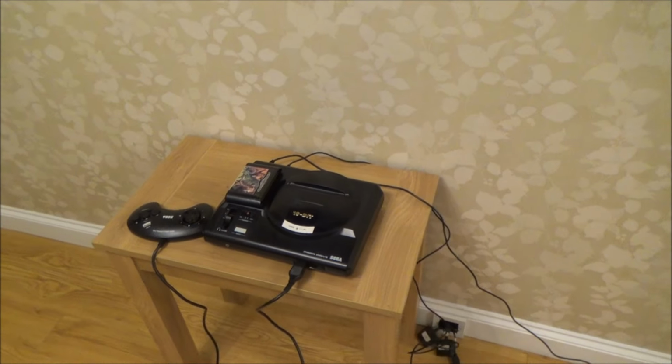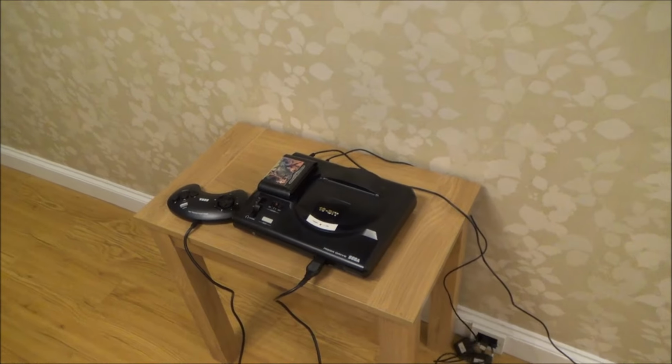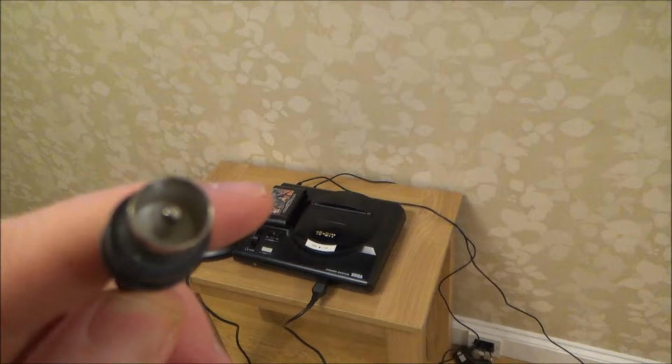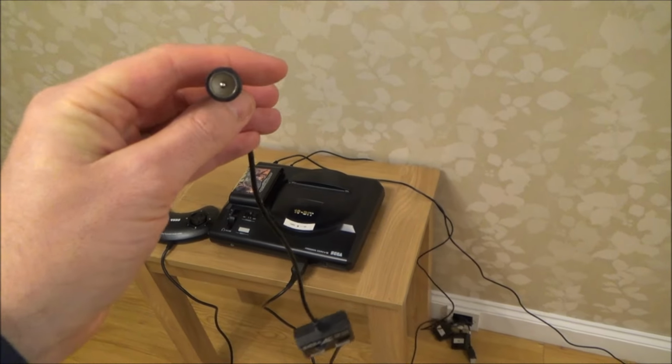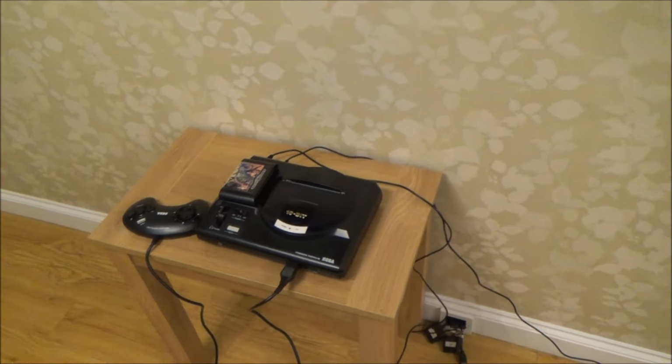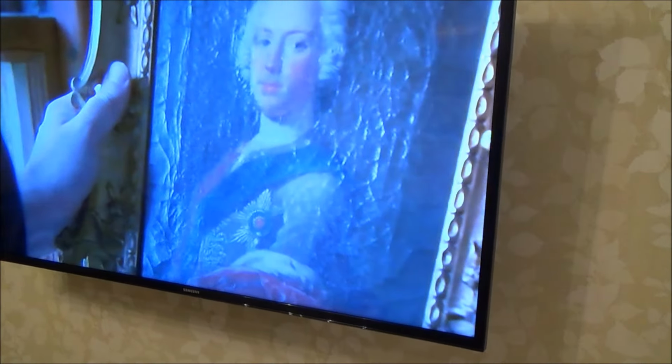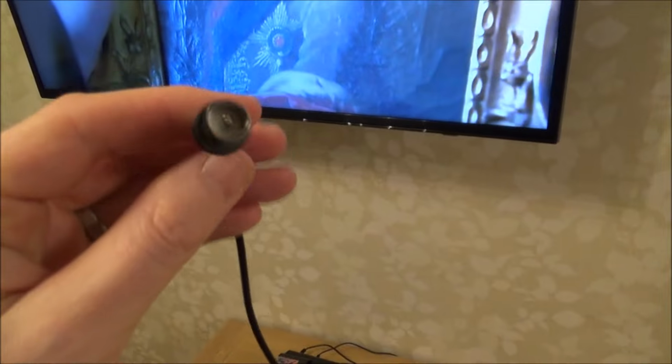When it comes to the Sega Mega Drive and other consoles, it would be better if you could use an AV output such as composite or SCART. But on old Atari consoles, you would have to use an RF connector. So that's why I'm going to show the RF connector working, because if you get an AV one, it's obvious you're just going to connect it into the red, white and yellow leads at the back of the TV. But some people get a bit confused with the RF one.